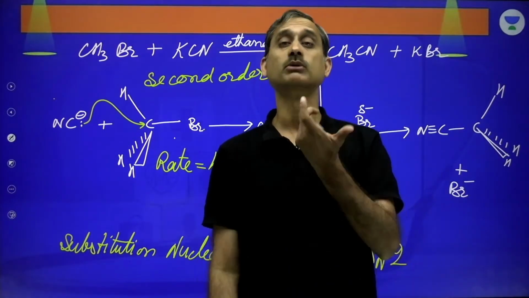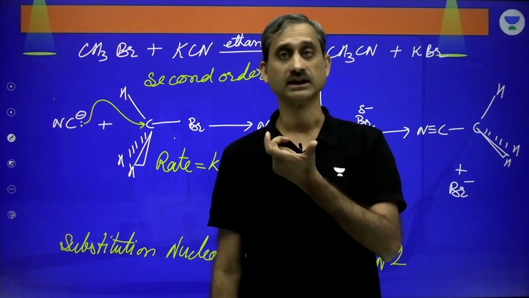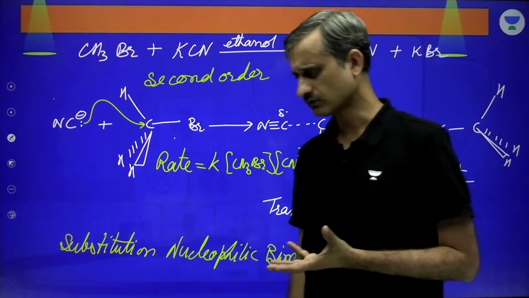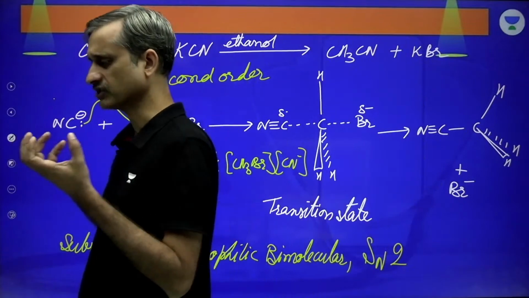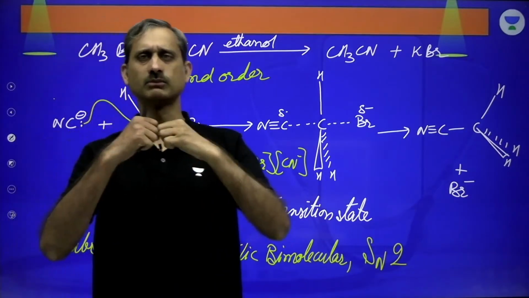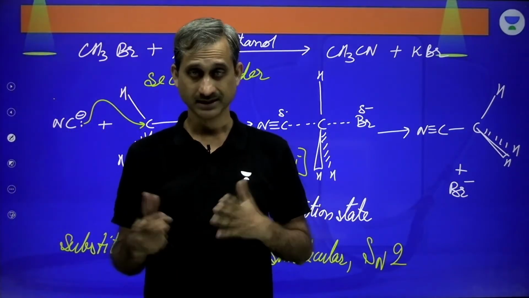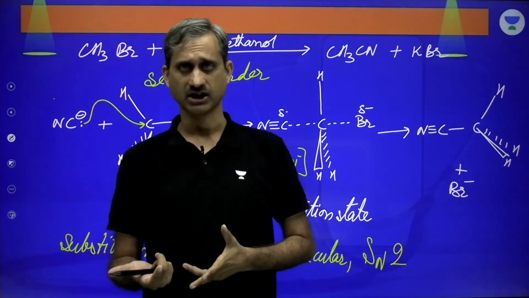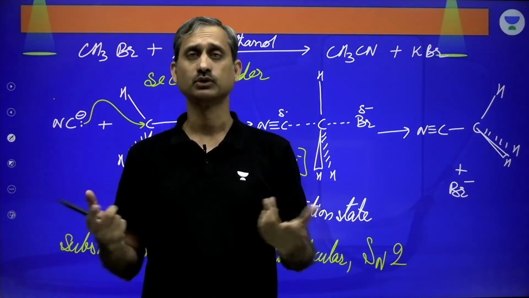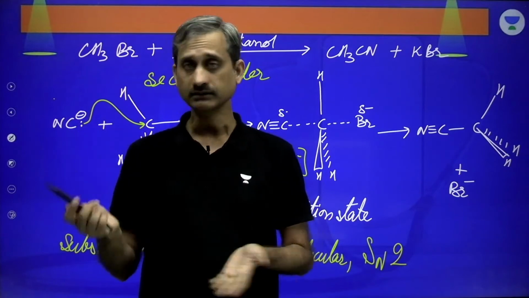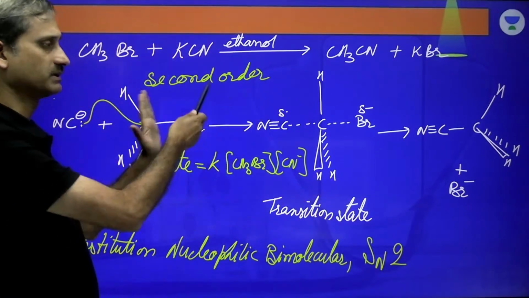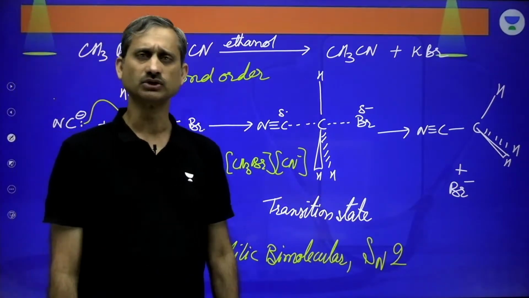Now, there could be a unimolecular reaction, a single molecule reaction. A single molecule reaction would mean that a molecule is undergoing change within itself. You are providing the energy, the molecule simply breaks apart. That could be a unimolecular reaction. The step could be just one. Then the bimolecular reaction, where two species combine with each other to give the product.